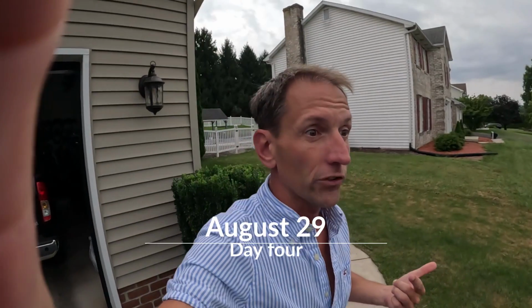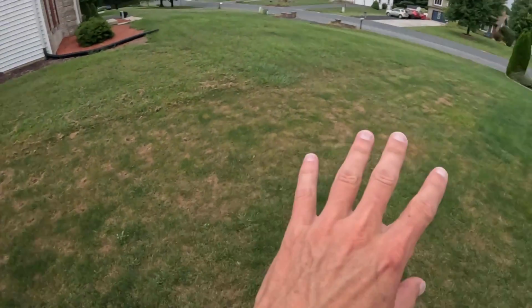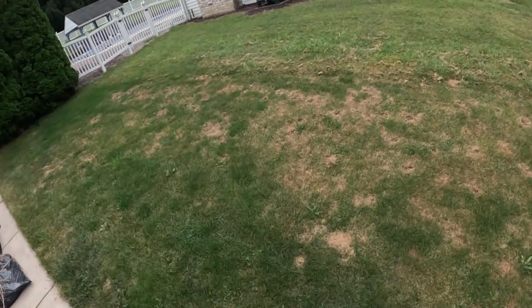Yo, what's going on, everybody? It is August 29th and getting ready for a thunderstorm. It hasn't rained since I put down the chemicals, so I want to go ahead and take a glimpse here. So this entire section, this is where we sprayed with the hose.